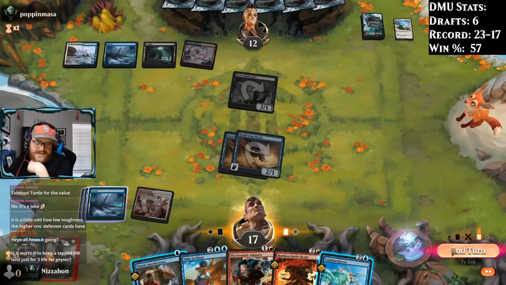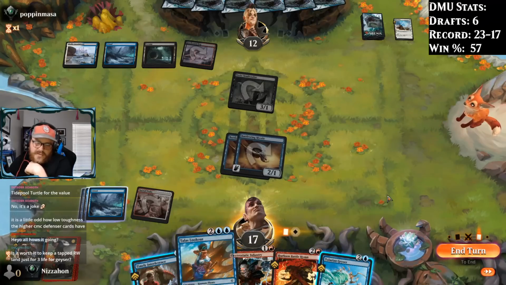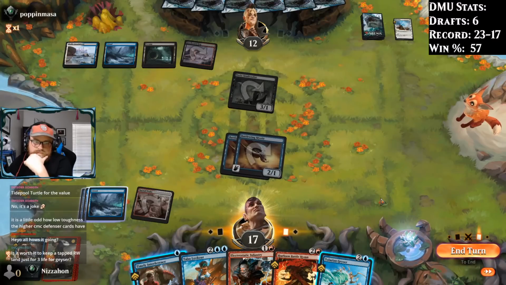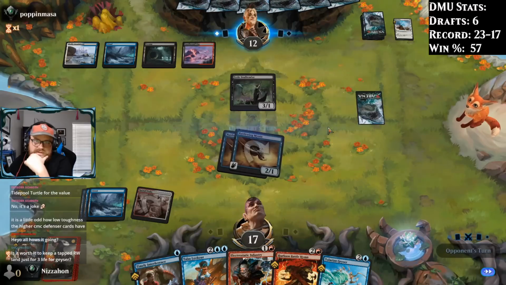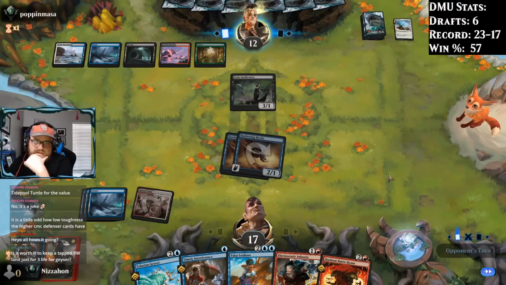Do I Geyser? I still don't really think so. It does draw us a card. But if I draw a land, I can play Infantry and then Geyser. Although it may just be better to play a Flyer at this point, frankly. Yeah, we just let the... It does stink to not use your mana sometimes, but you gotta pick your spot.